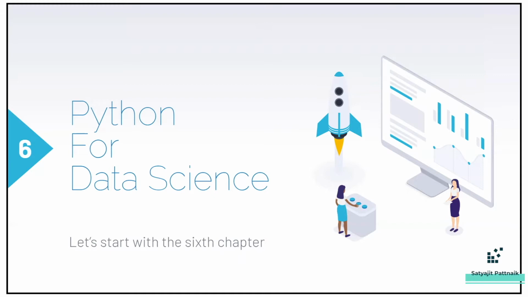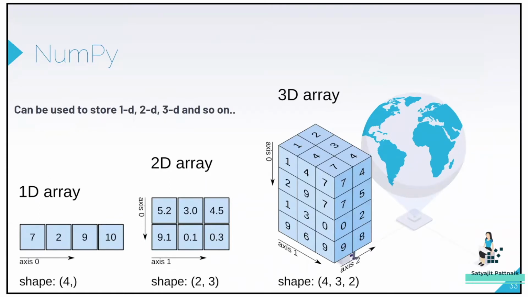So we shall be talking about the very basic library today, which is going to be NumPy. And apart from that, in our next videos, we shall be talking about the pandas library, and then we shall be talking about matplotlib libraries. And again, we shall be talking about some of the more libraries which are being used in data science. So today's video is all about NumPy. Please watch it till the end so that you get an understanding of what exactly NumPy does, what is the basic idea of introducing NumPy, because all these activities which are done by the NumPy library were already done in Python as well. But why did we create the NumPy library? We shall be talking about that.